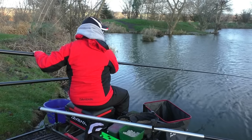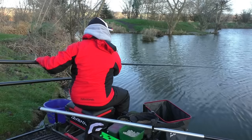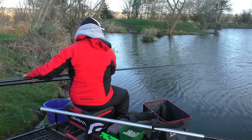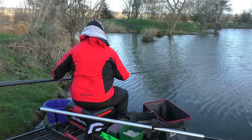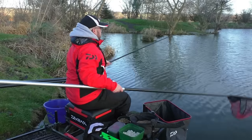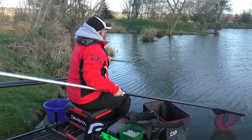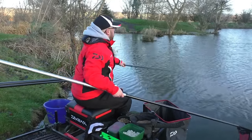Ship the pole back nice and steady. Always keep it low. Just using light elastics and light lines here, so just be careful. Small hook, and the trout have teeth as well, so just be very careful when playing them. Always just keep that tip down when they go for a run.